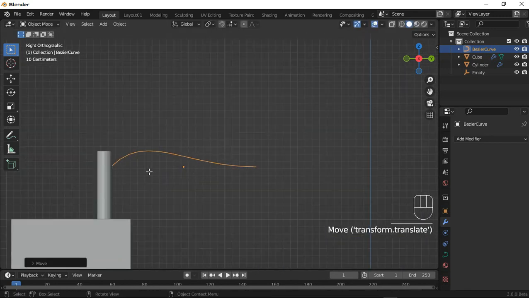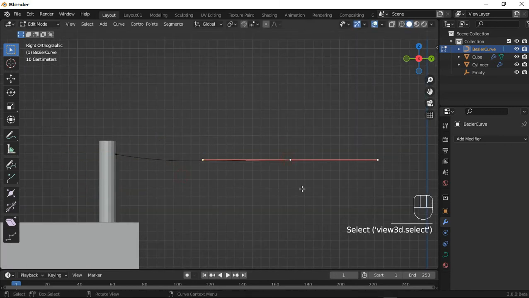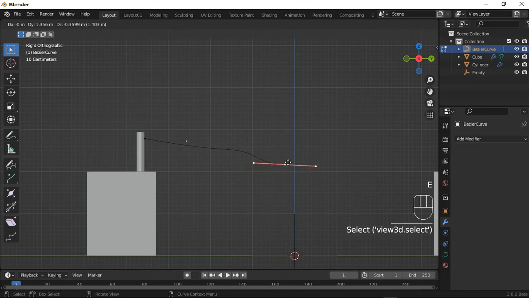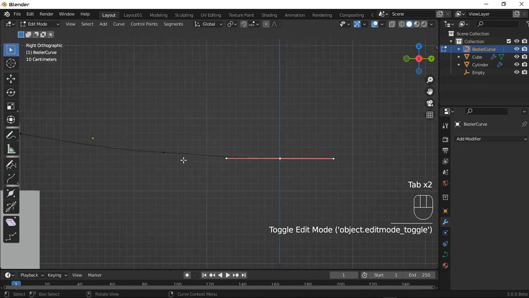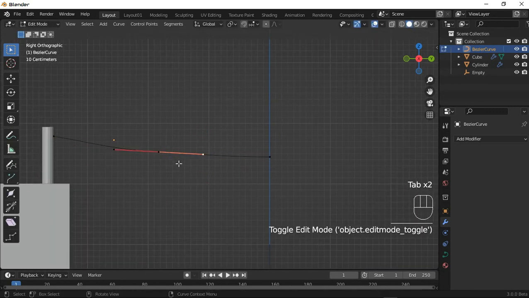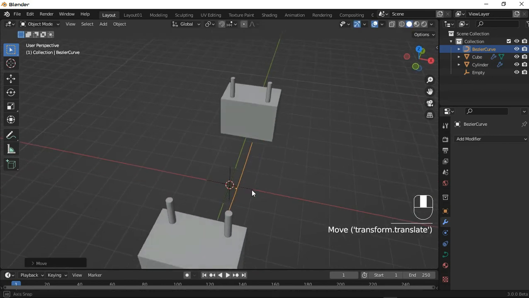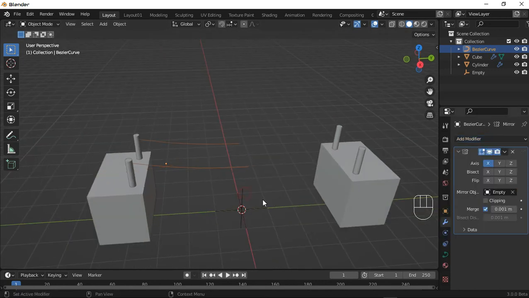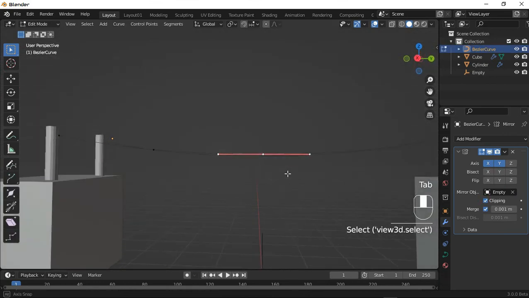Then I'll start with the upper rope part. I'll just make a quarter of it, and then the mirror modifier will do the rest for us. We can just drag it to this side. We can select the same empty again. Also enable clipping because we don't want the bridge to split into parts while we walk on it.